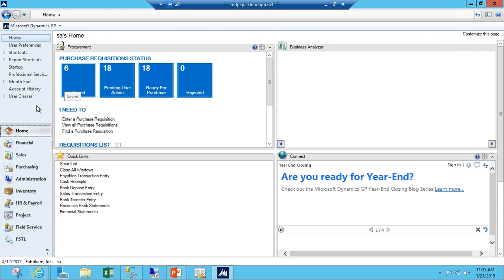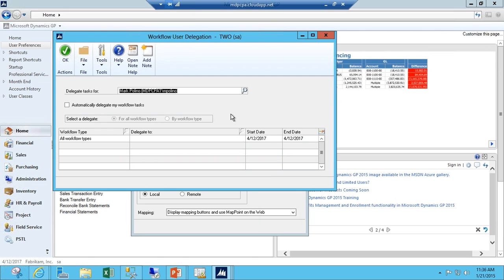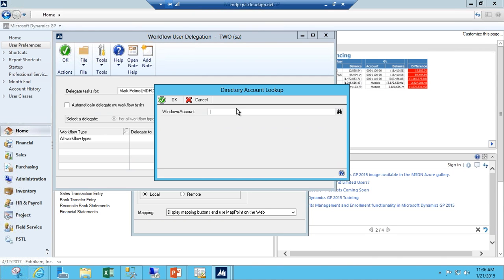So here in Home too, if I want to assign this to someone else, I can come to User Preferences and hit Workflow Delegation, and say that I want to delegate tasks. Now I don't have many users here. Let me see if I have any.